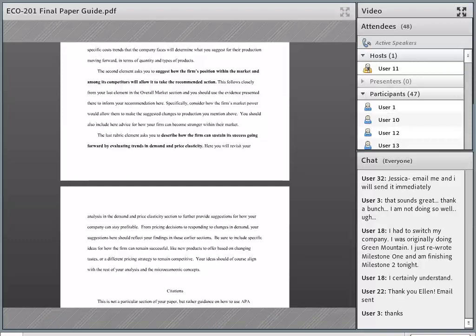So you don't necessarily have to give a whole new recommendation, although a lot of students do, and that's okay. But it really wants you to go back to your second milestone, and look at the section on trends and demand, which is overall demand in the market. What are people looking for? How are their preferences changing? How are population and demographics playing a role? That sort of stuff that's overall, not necessarily specific to just your firm, but all the firms in the market.